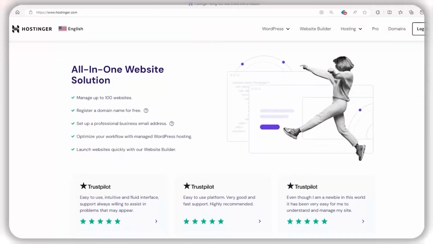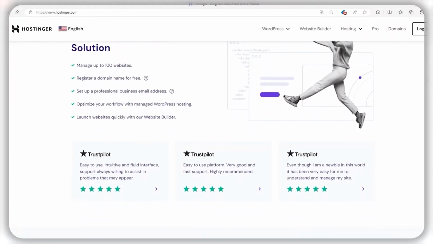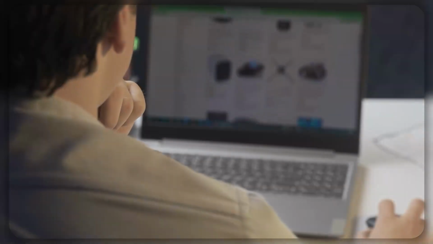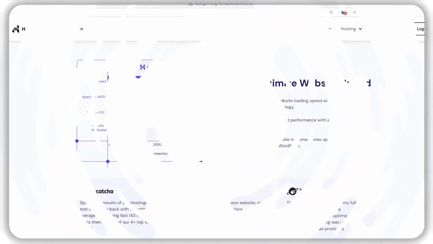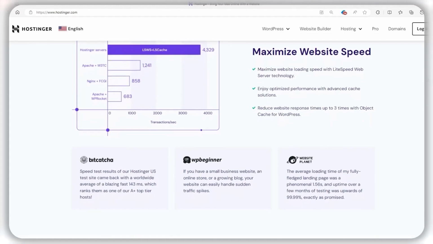Hey there everyone, today we're going to be using Hostinger's AI website builder to create our own gaming blog. I'll take you through everything from the very beginning where you sign up all the way up until you go live with your site. These tips work all the same for e-commerce and business sites or even personal portfolios, so you'll definitely be able to use them for whatever you need it for.